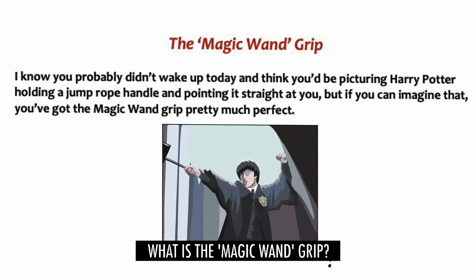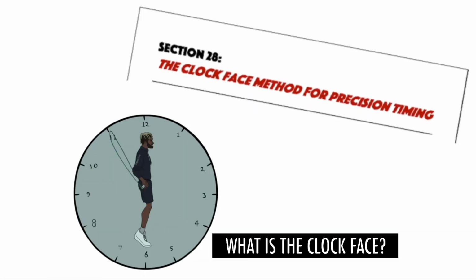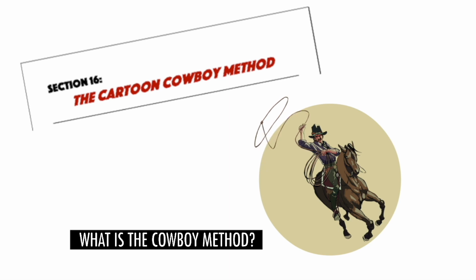What is the magic wand grip? What is the clock face? What is the cowboy method? What is rage?